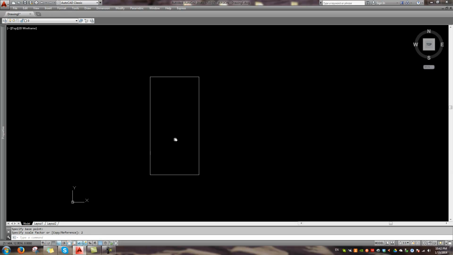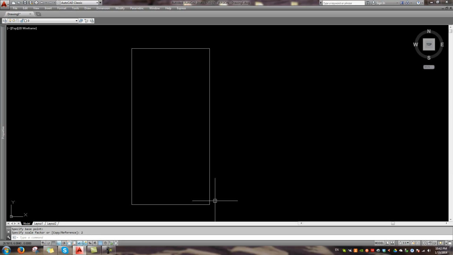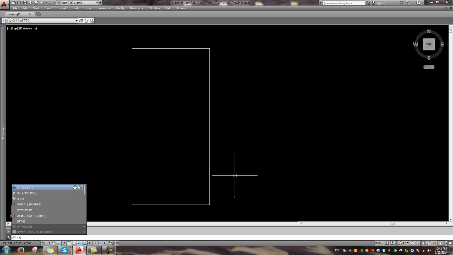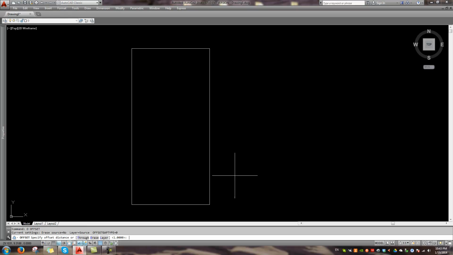Zoom out. This time I'll turn these lines into walls. Because walls have thickness, we'll make them 6-inch walls. The command we're going to use is offset. O is short for offset, space. Then I have to enter the distance of the offset.